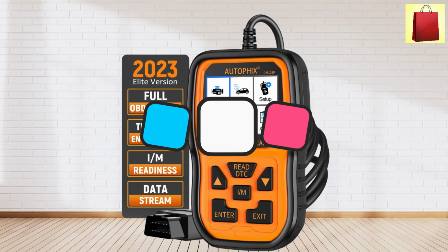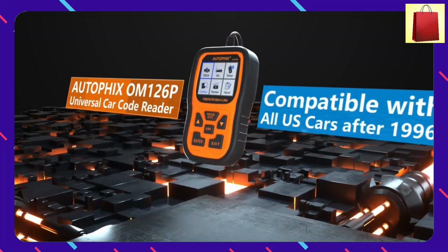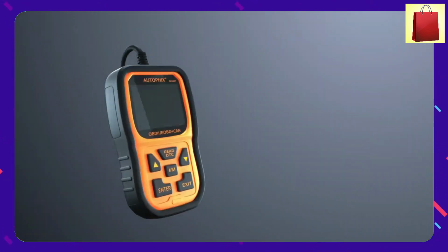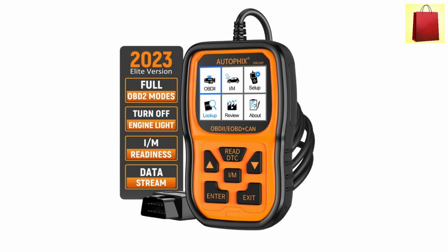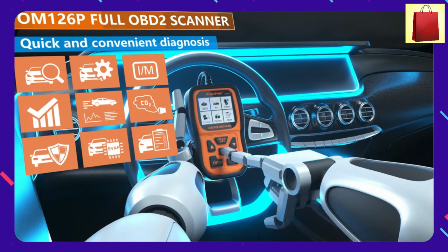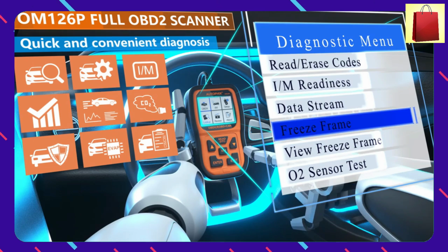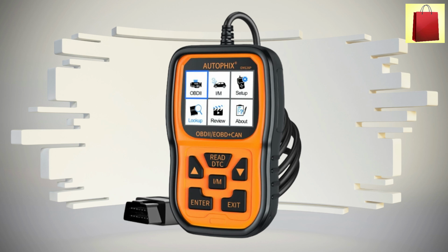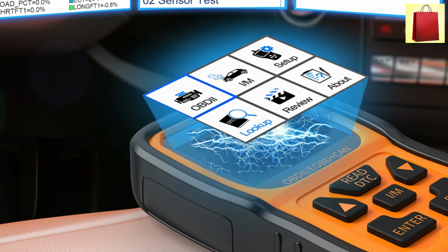Fifth product on our list, Autophix OM126P OBD2 Diagnostic Tool. The Autophix OM126P is a powerful OBD2 diagnostic tool designed for accuracy and ease of use. Whether you need to scan and erase codes, monitor vehicle performance, or access detailed diagnostic data, this device delivers reliable results. Featuring a 2.4-inch TFT color screen, the OM126P provides clear and sharp readings. Its silicone keypad ensures smooth navigation through the diagnostic menus, making it user-friendly for both beginners and professionals.